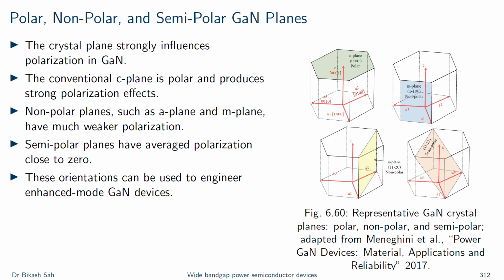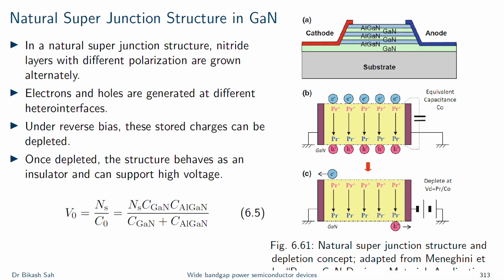You remember that we were performing some sort of conductivity modulation, but in GaN it also directly affects polarization charge and channel formation. This opens a lot of device design possibilities, but in a way it also complicates growth, manufacturability, where it's difficult to perform wafer processing, and maybe also challenges in commercial reproducibility. So now we move towards an interesting GaN-specific concept, that is the natural superjunction.